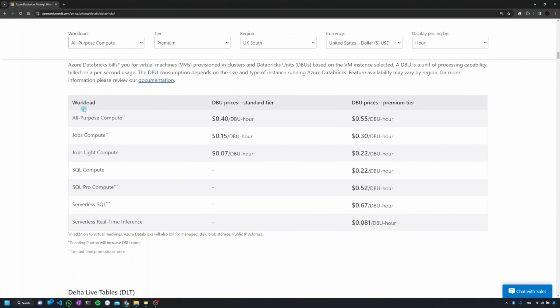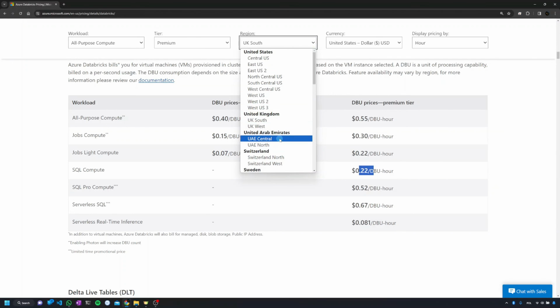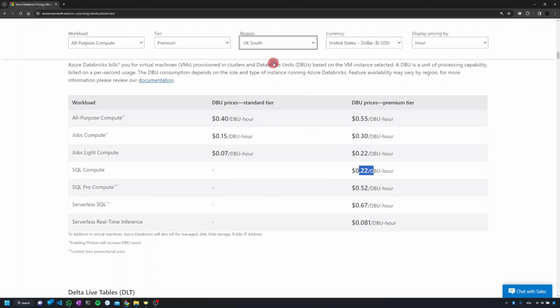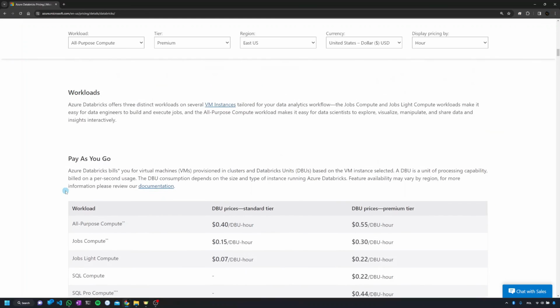And this is the price, depending on the type of the cluster you have created and the tier you are using. I'm using the premium tier and I was creating all-purpose compute. So that's my cost per DBU per hour, 55 cents. If I were using a job compute as a data engineer, the cost of the cluster would be way lower, as presented over here. And the same goes for the SQL compute, which is a different type of cluster. There is also a different cost. And once you change the region, the cost of some of those clusters can also change. Like if I'm changing here, I see that the cost of those clusters has also changed. So cost also depends on the region.